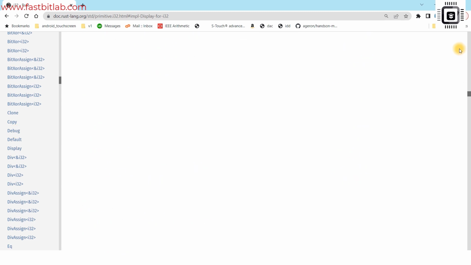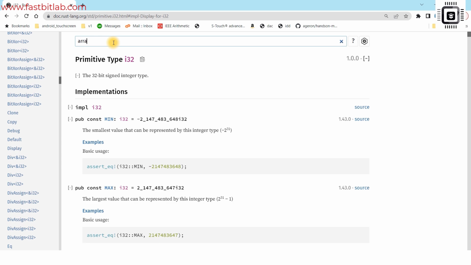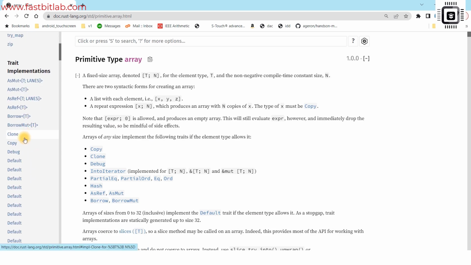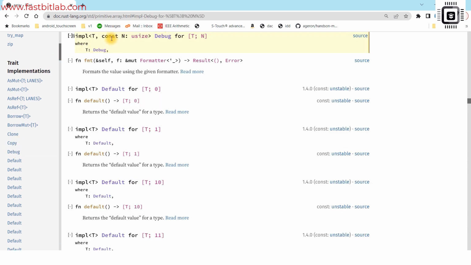But in the case of array, let's search for array. In the array trait implementations, you don't find Display, you only see Debug. The Debug trait implementation of this type implements the fmt function. That means the Debug trait implementation of this type knows how to print it.